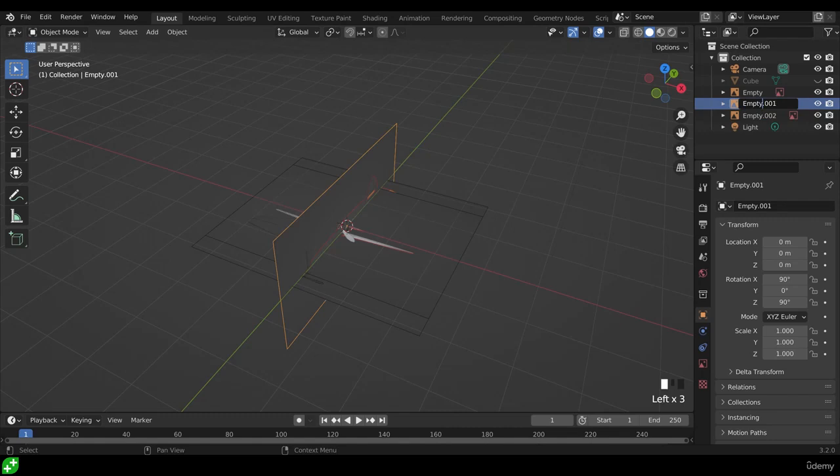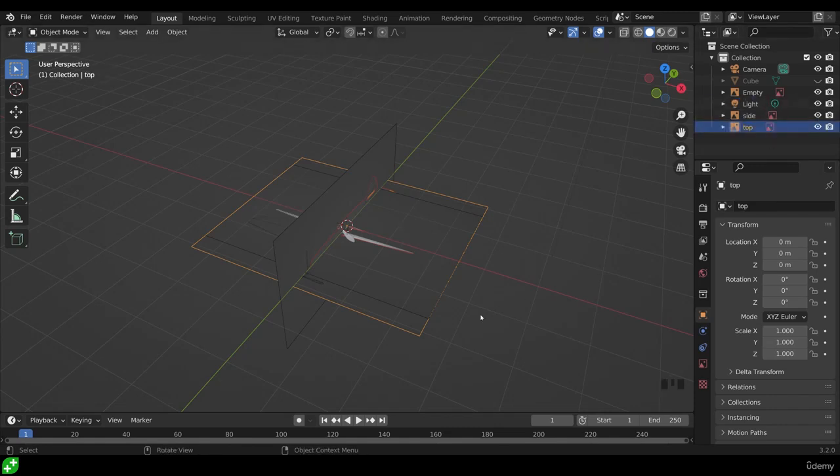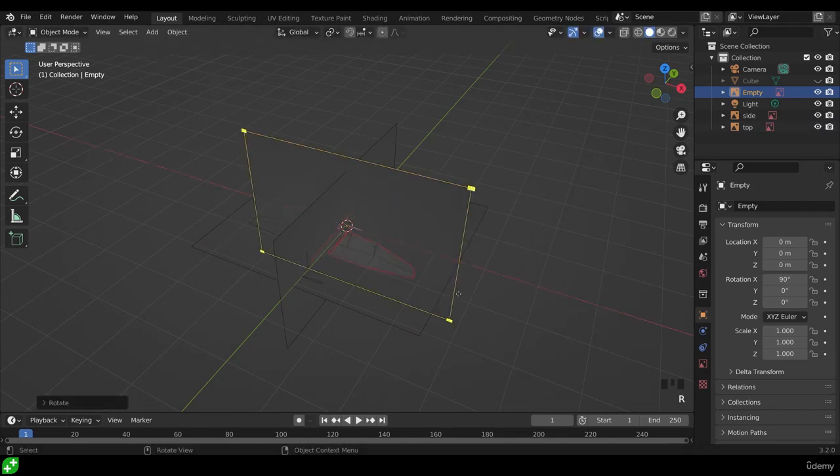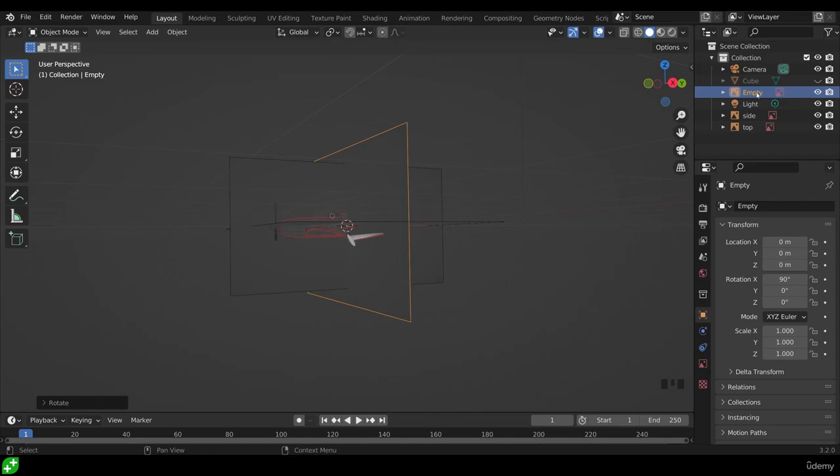I'm going to label this as well, that will help us. I'll select the next one, which looks like top view, and that's the correct rotation. So I'll double click on that and also rename that top. And the last one there, this looks like front view, RX90, and just check that. And that looks correct, so I'll double click on that and type in front.